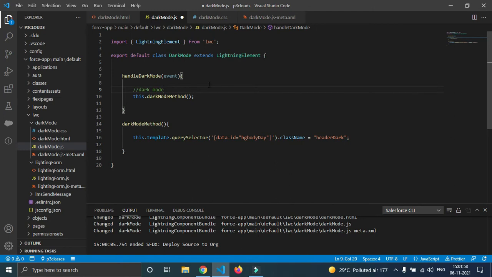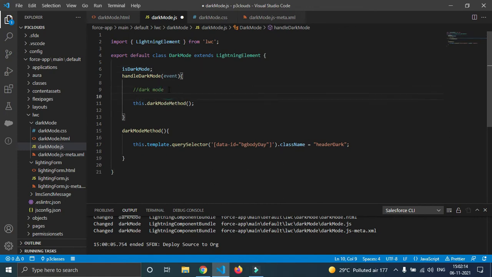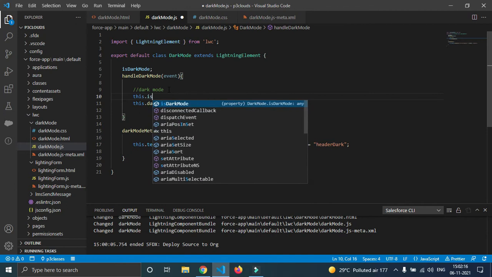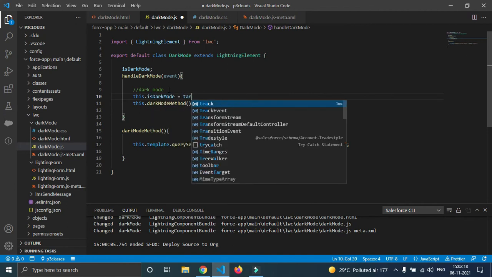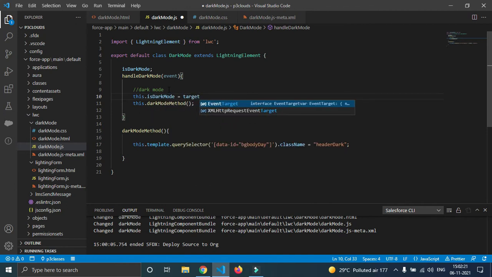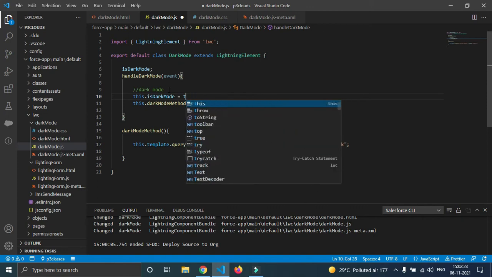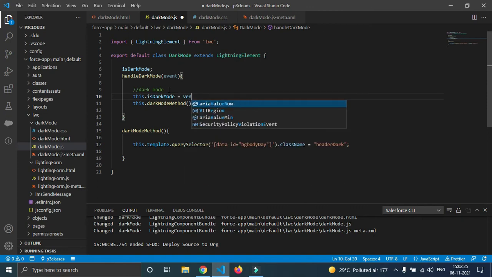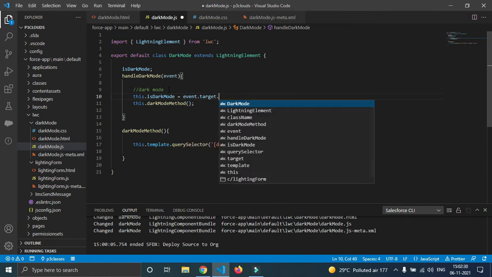Okay, so I'll define one variable and I'll call it isDarkMode, and I'll define isDarkMode equal to, sorry, it will be event.target.checked.